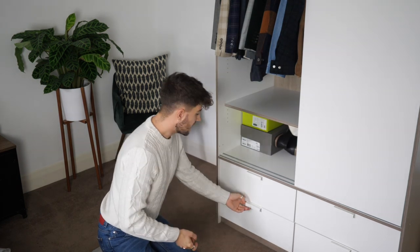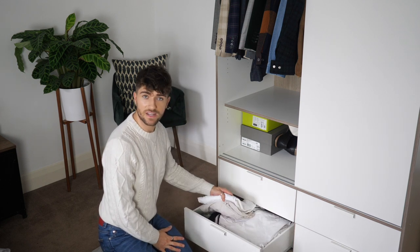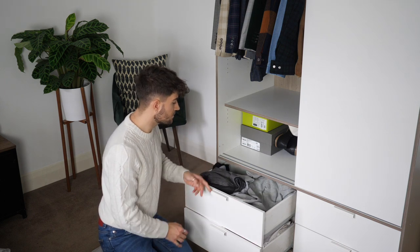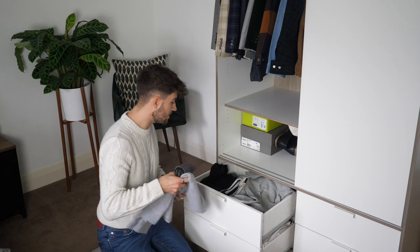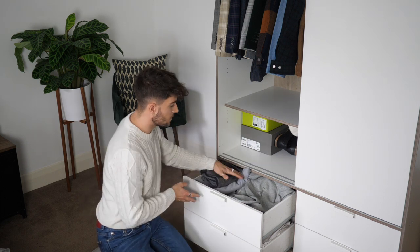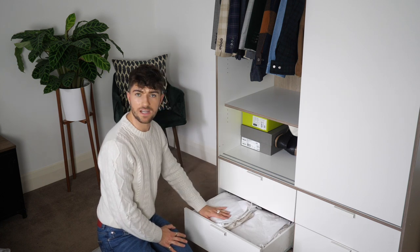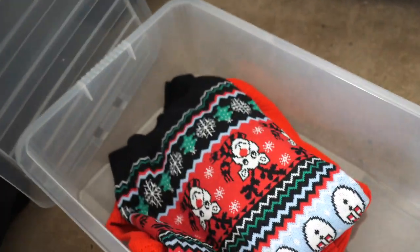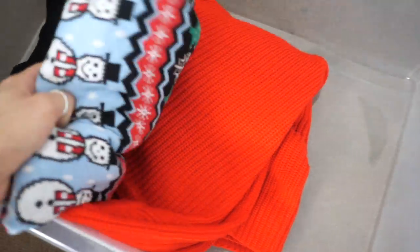That's literally everything. Now we're going to tackle these two drawers. This one is full of summer clothes I don't even need to go through — I know it's all summer so it can all come out and go into a box. And then this is my loungewear, which I think is a tiny bit excessive, but everything in here I do seem to wear quite a lot, so we're not going to touch that drawer. This drawer is definitely all getting emptied, ready for some knitwear. Under my bed I have a lot of under-bed storage, which is literally perfect — I have these boxes which I always keep two Christmas jumpers in, and they were empty for the time being.